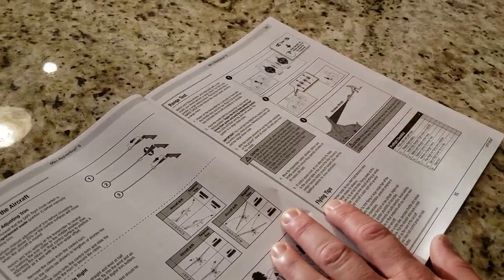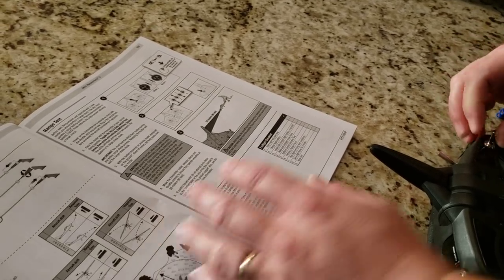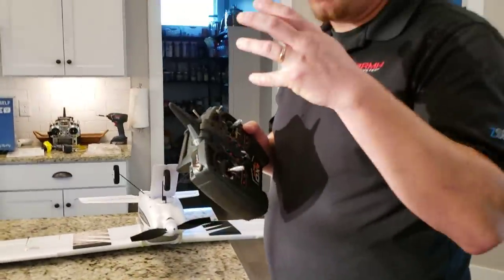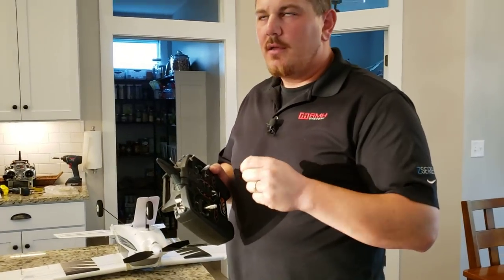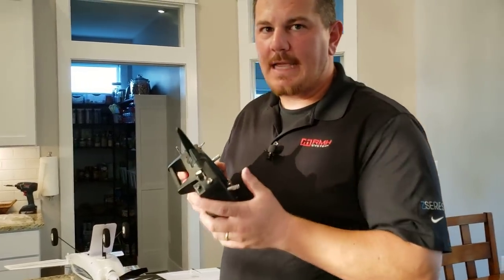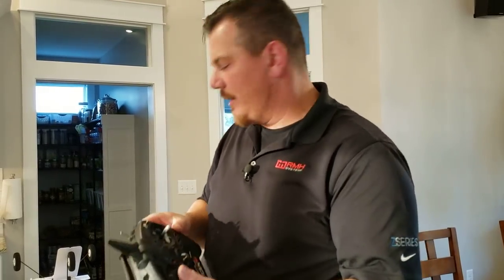You have to flip this switch 1, 2, 3, 4 times. And 28 meters or 90 feet away is what they want you to do. So what a range test does is it lowers the power on the radio frequency output by 1/10. So it reduces it to 1/10 of the normal output, and then you can see if it still controls it.